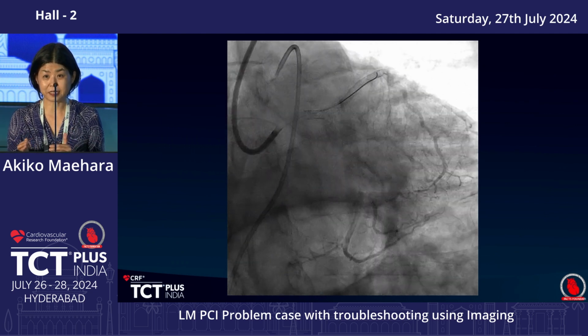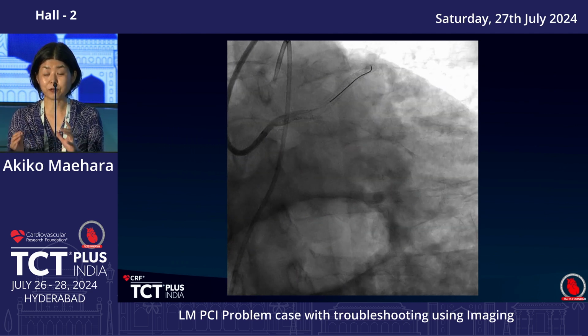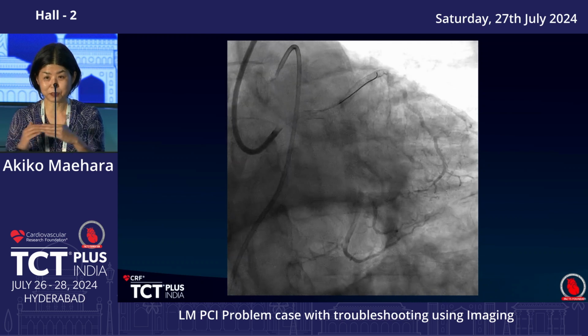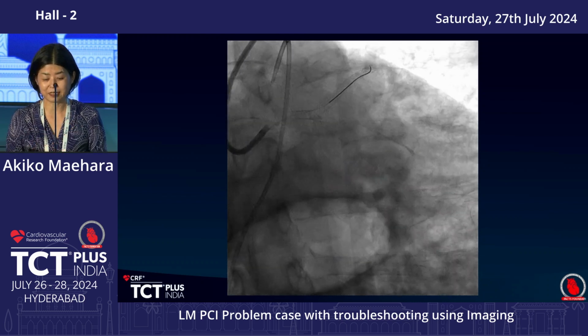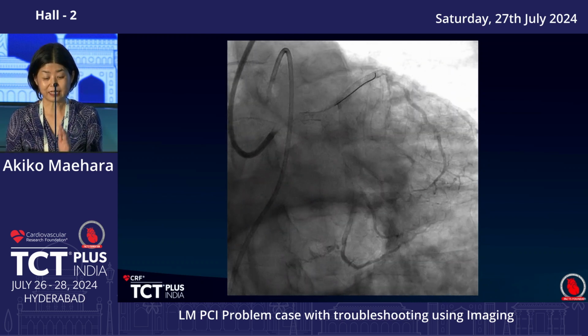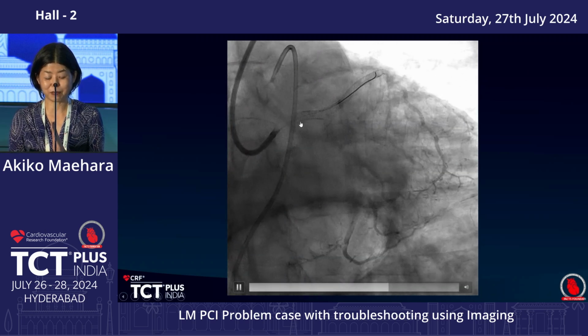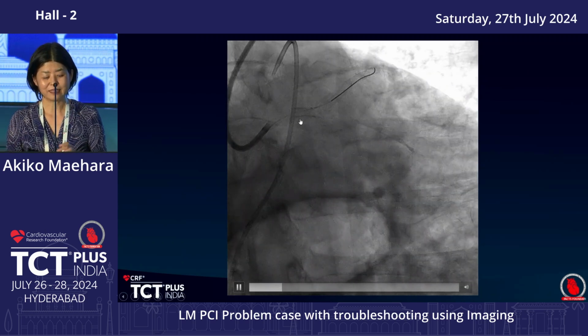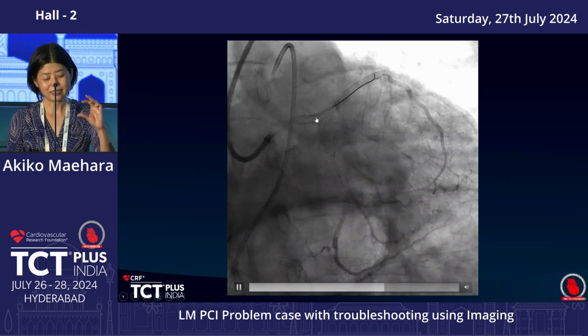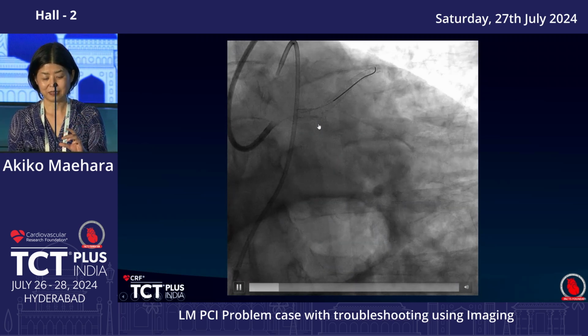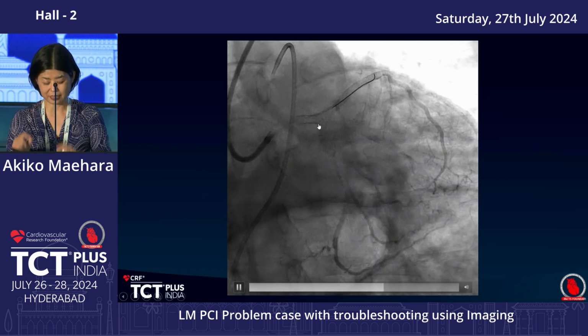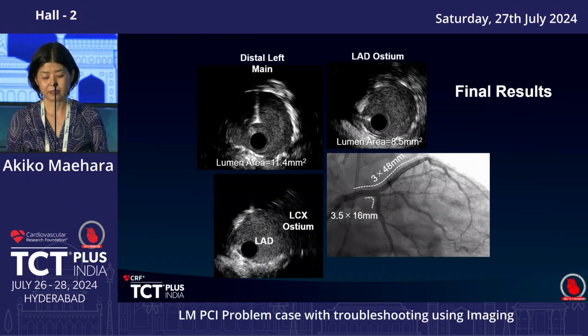After discussion with the patient, we decided to go to the PCI, and after crossover and culotte stenting, you see the nice result. And this is truly how the left main bifurcation caliber looks. The ostial left main is big, and distal left main is also big. And remember, the first time, it's very narrow. This is the final result.